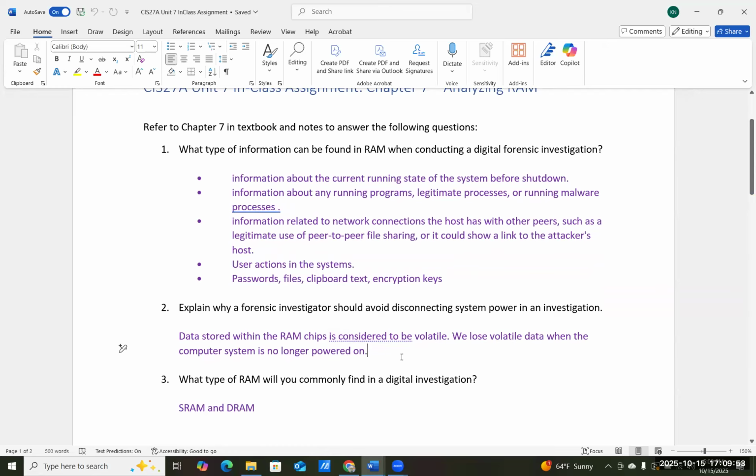When we say volatile, it requires power in order to maintain the data, whereas your hard drive and your solid state drive are non-volatile, so the data gets retained once the power is removed. So we lose volatile data when the computer is no longer powered on. If you shut it down, you will lose information.